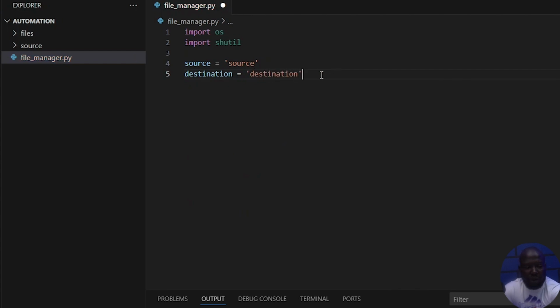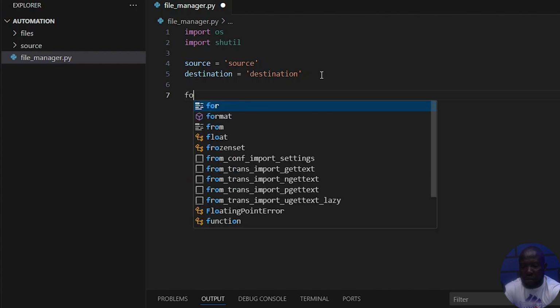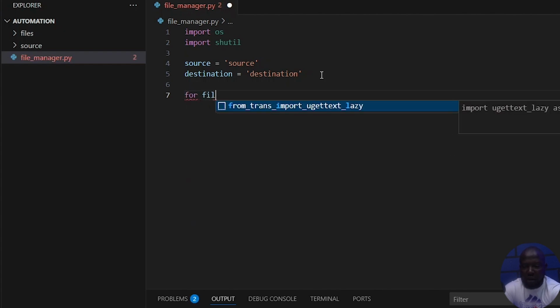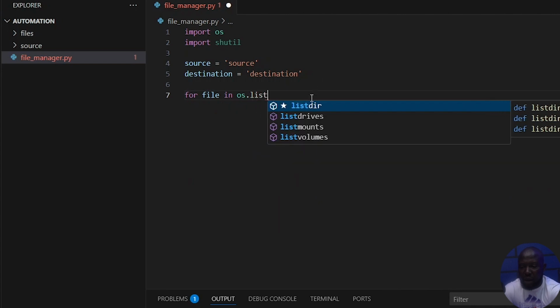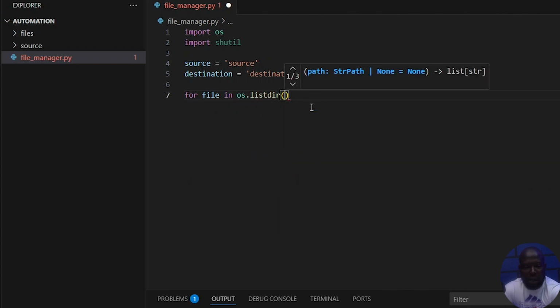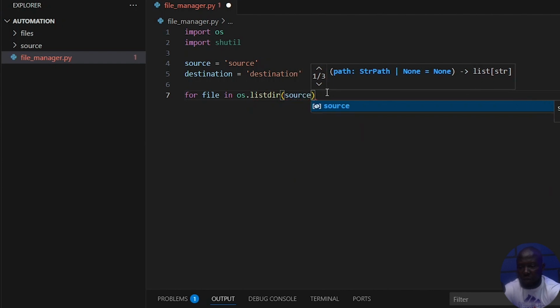Then the next thing I'm going to do is that I want to look through the files in the source folder. And I'm going to do this by writing for file in os.listdir. Inside here, I'm going to put the source folder, which is source.